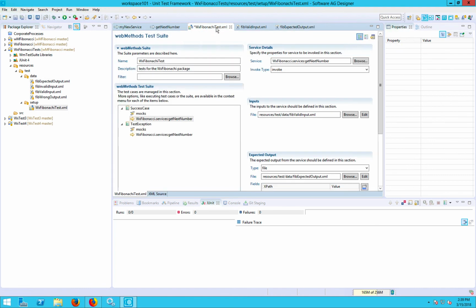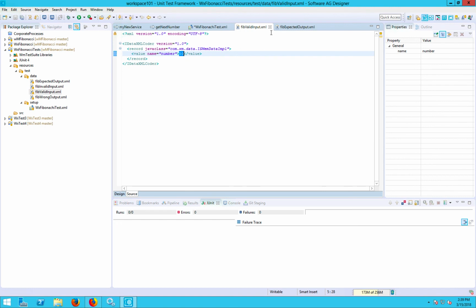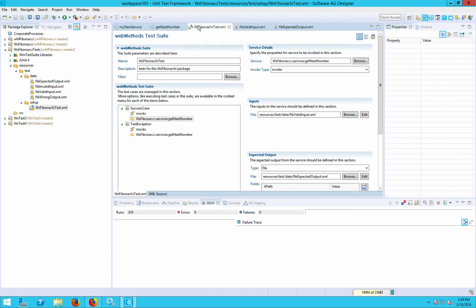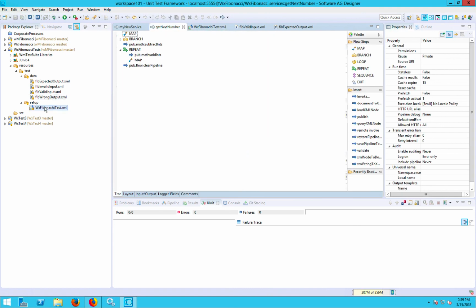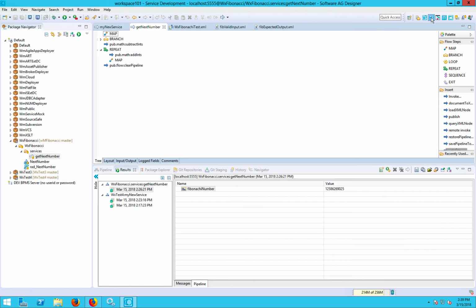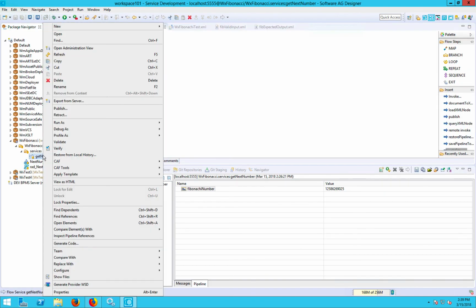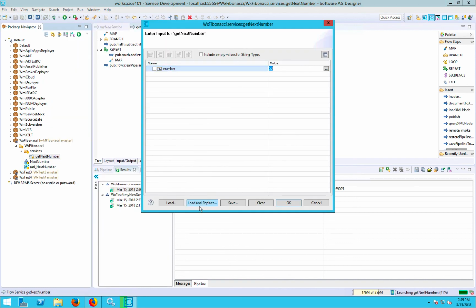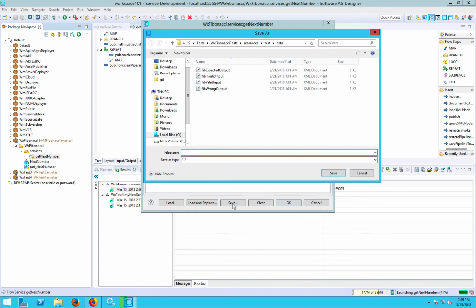Now you may wonder, well, how did you get that snippet of XML, right? And so that's actually very simple. Let me save this. You can get it by executing the service, right? So go back to your flow, right? Then we're going to simply do run as service. And then here you can actually save that input 50 plus the argument. You can save that as an XML, right? And so here you're going to say, okay, my input .xml.